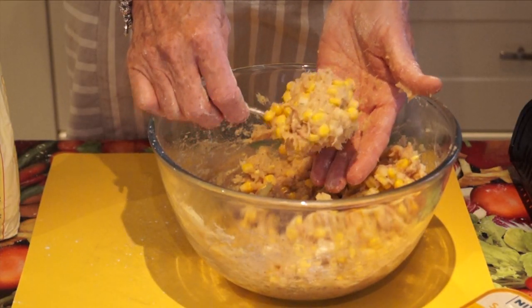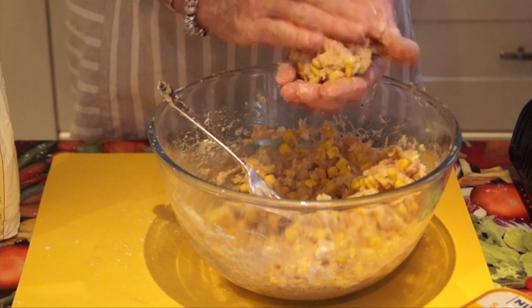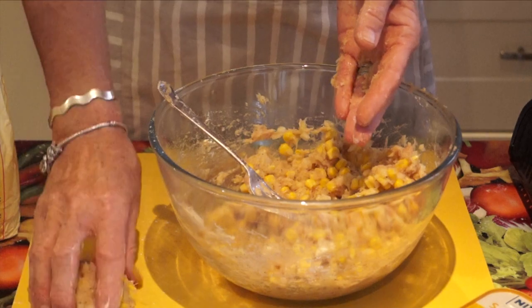So I'm going to take my patty, put it in my hand. I'm just going to form it into a shape by patting it gently and making it into a round shape. That's one.